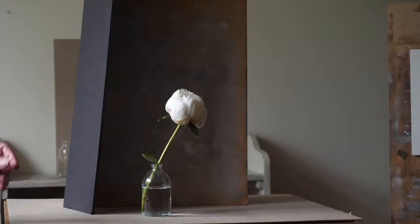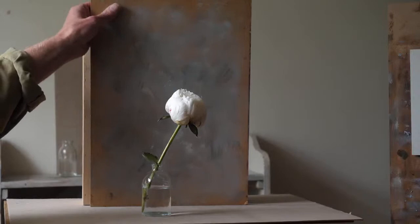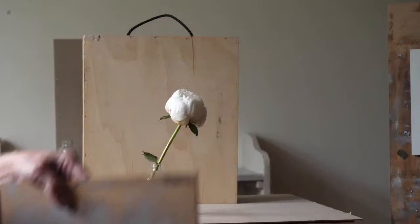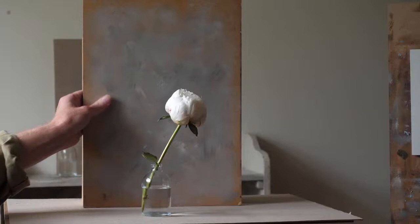This is just a strip of black foam board. This here is just a piece of MDF that I painted roughly different values, a slightly darker and a slightly lighter one on both sides. This is just a wooden box. This happens to be sitting on my still life stand, and the still life stand is actually a speaker stand. They're brilliant and way, way cheaper. So the board is there. I can put different boards there depending on how I want to light this.